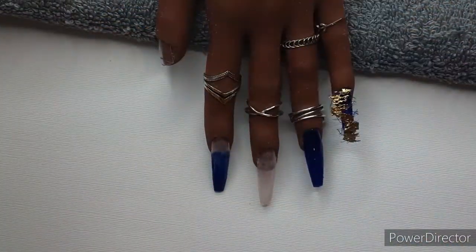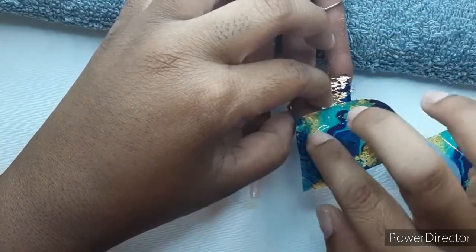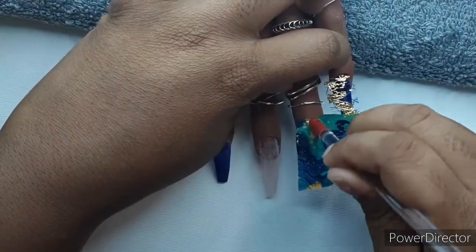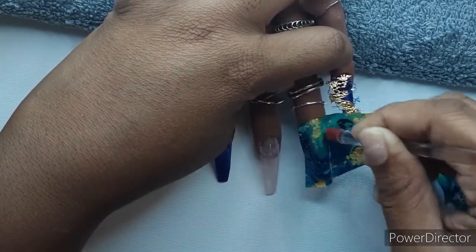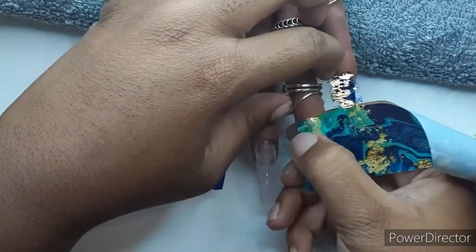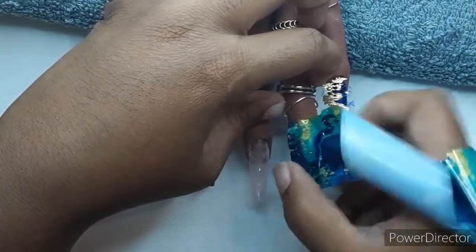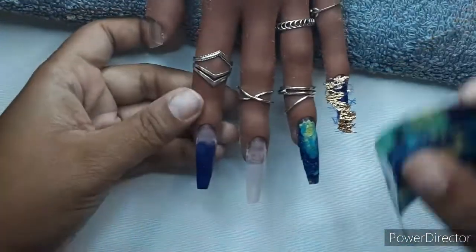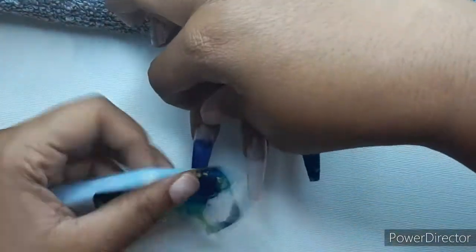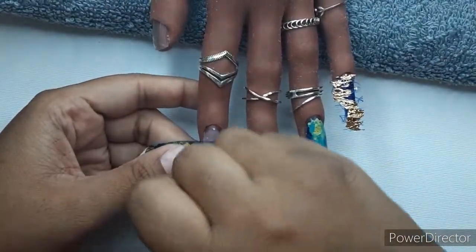I carried that foil glue for a minute. I'm going to take this netting I got a few months ago and place it on the pinky — my camera cut off so you didn't see that. Then I'm going to take the foil that inspired this look and do a full coverage nail on the ring finger, smoothing it with a silicone tool. Let your foil glue cool off at least 30 seconds before applying your foil. I like to use my fingers for body heat — foil works much better with body heat, it comes off way easier. Then use the silicone tool to get out any bubbles or ridges.